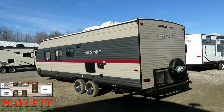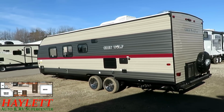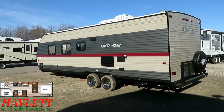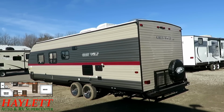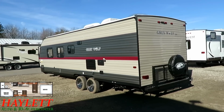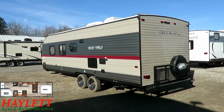Now, a 3/8 decking is fine for walking on the roof, because that's not a frequent access point, and that's why most travel trailers have a 3/8 deck walk-on roof, just like this, with 16-inch on center roof trusses. Now, the walls of your Cherokee and Gray Wolf family are actually a little meatier than the average bear. This wolf is meatier than the average bear. Okay, didn't think about that, but all right, we're going to roll with this. My point here is that it actually averages an on-center average of 12 inches on the wall studs, which is an industry-leading thing in this class and category.